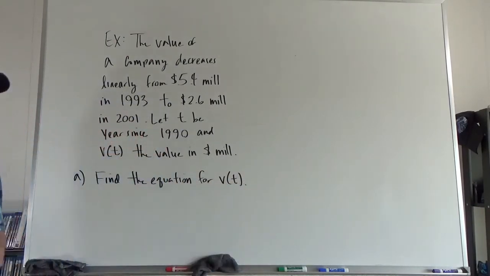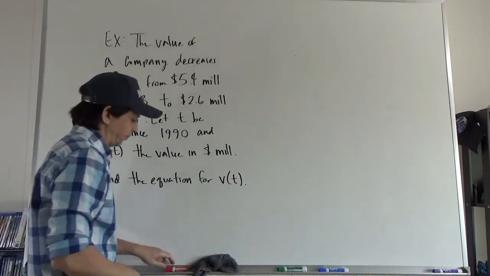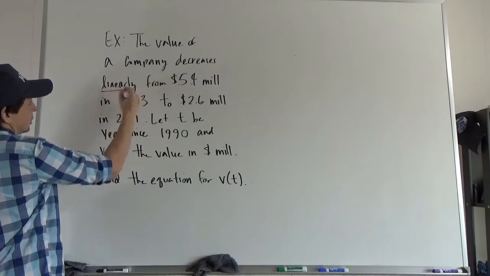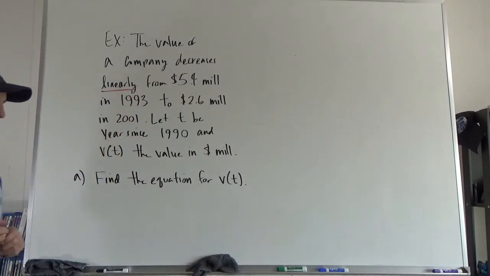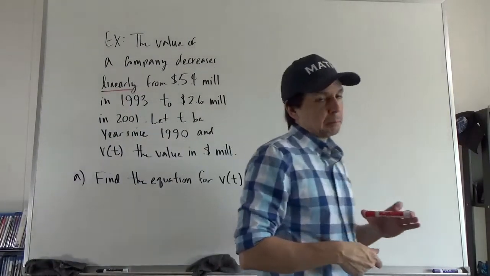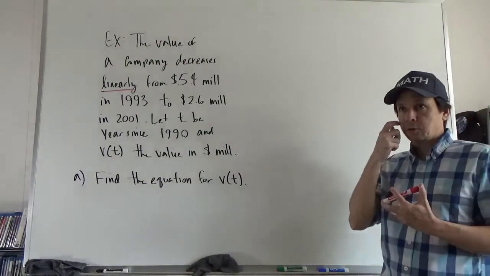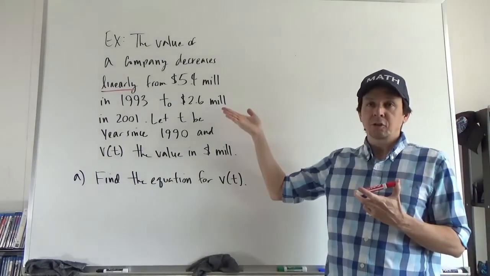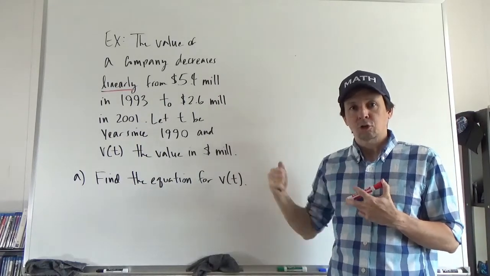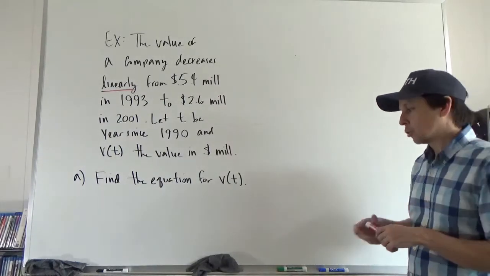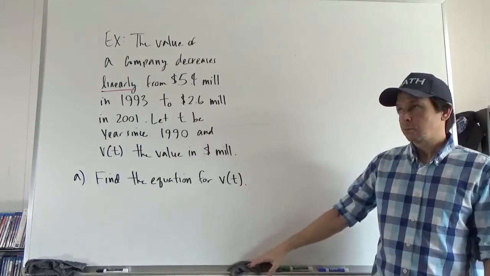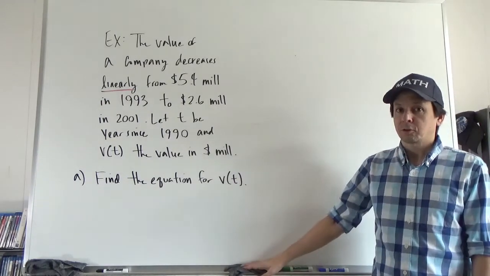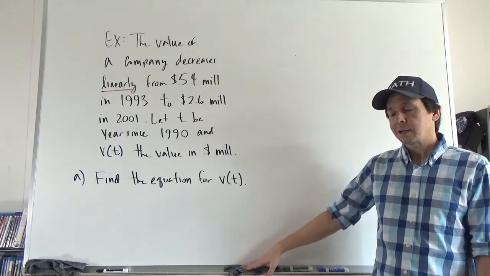Okay, most of the background to handle this we know because we've done this before. It is decreasing linearly, so it's going to be a linear model. Be aware it's going to be coming up in a month or so where we have decreasing or increasing exponentially, and we'll have to read very carefully to determine whether it's linear or exponential, and we'll have to learn how to deal with exponential. Not yet, but it'll have to specify linear for us to do the process of finding a line.